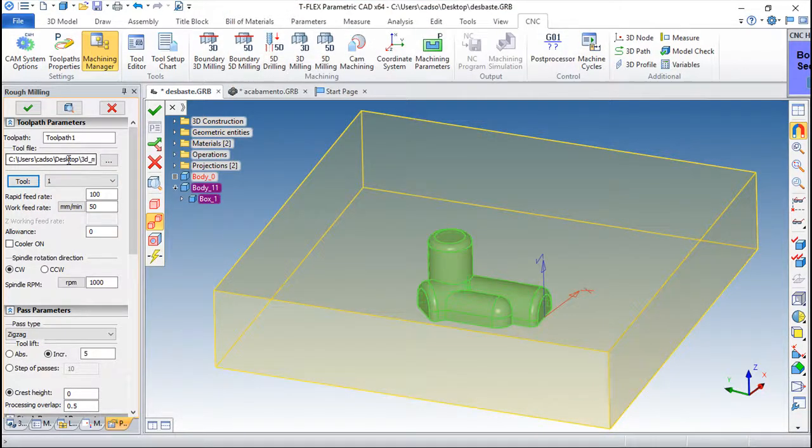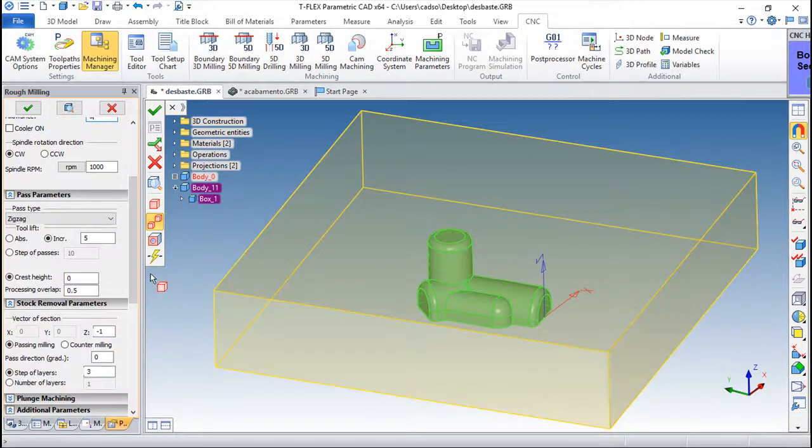These parameters here you know already: feed rates, rapid and work feed rates. The allowance, instead of 0, I will give 5 mil. Coolant, yes or no, spindle rotation direction and the number of spindles. For the example, it is not very important.